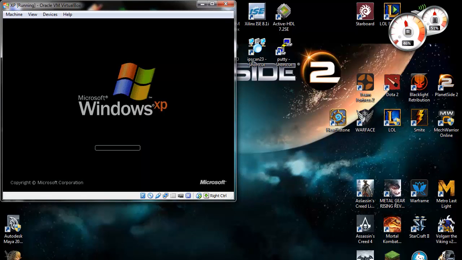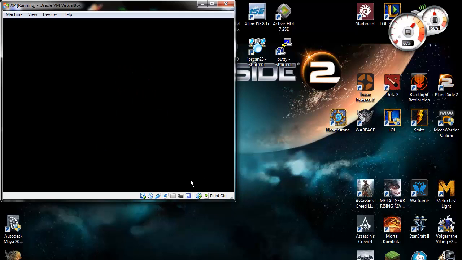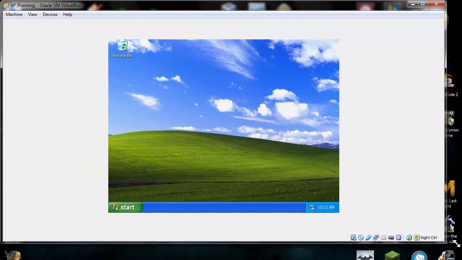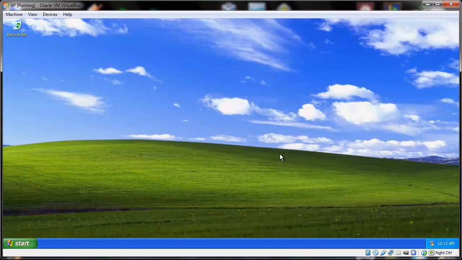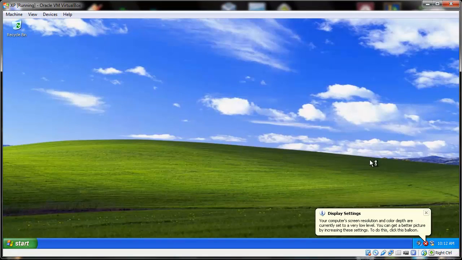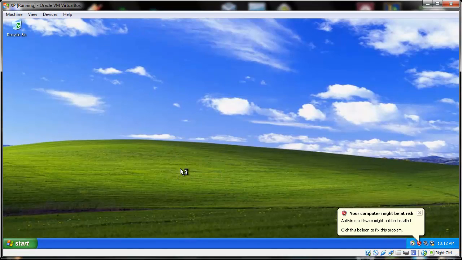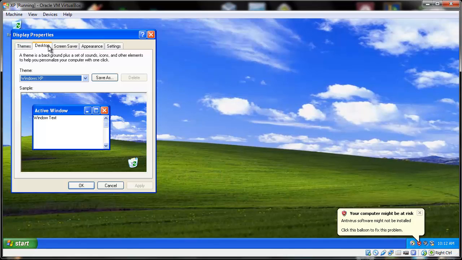and that's about it. You got a fully functional Windows XP, and you can install anything you want into this. A word of notice, if you want to access your files on your real computer, you may want to share them over the network using Windows sharing. I won't teach you how to do that because it's fairly common knowledge. If you want, you can request that.